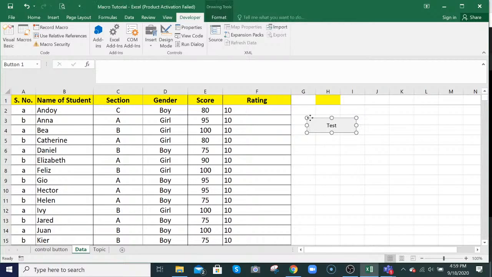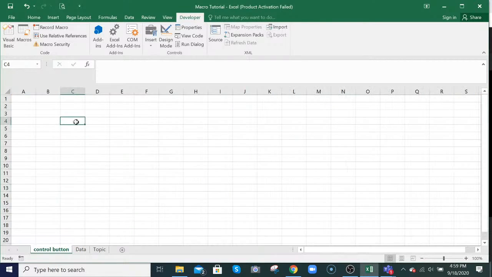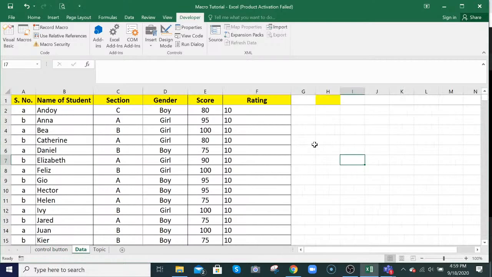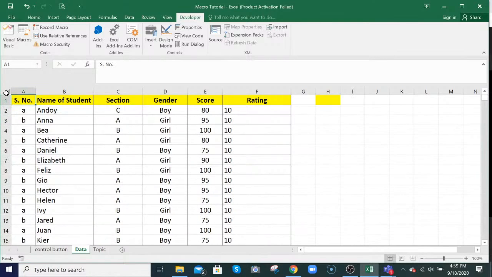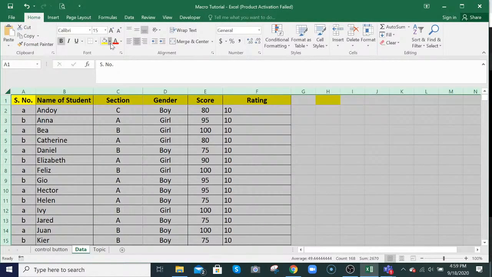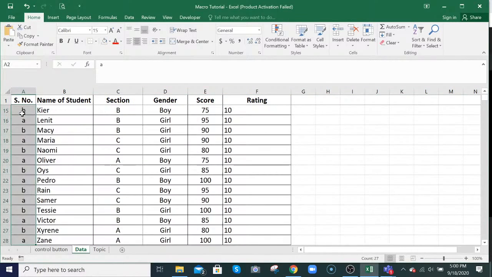And just cut. What's happening to my system? So cut it and then put it on the other sheet. So your control button is here now, it's not in the data sheet. At least your working file will not be disturbed. So do you want us to try? I'll put this in. Okay. I'll remove the column.